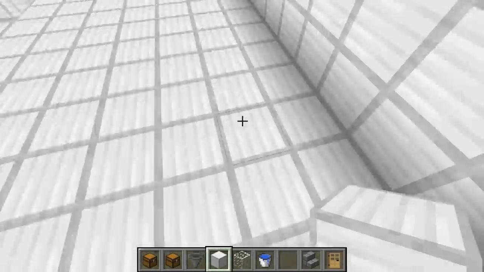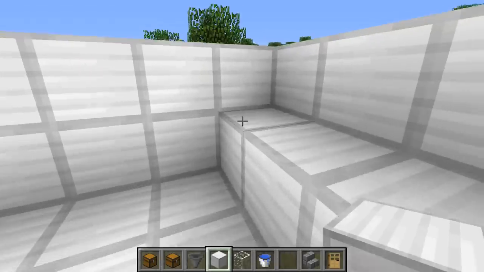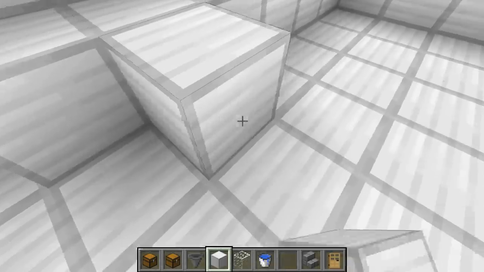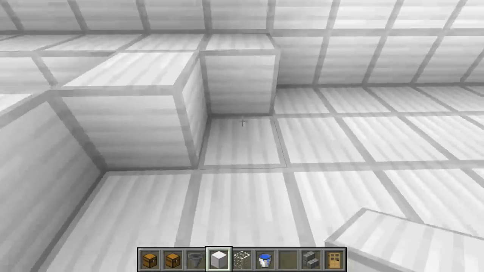2 high. And then in the corner, I want you to put 1, 2, 3, 4, 5, 6, and 7. And then 1, 2, 3, 4, 5, 6, and 7. Then come along the diagonal. So you can see I'm following the diagonal here along, which should also be 7 blocks.